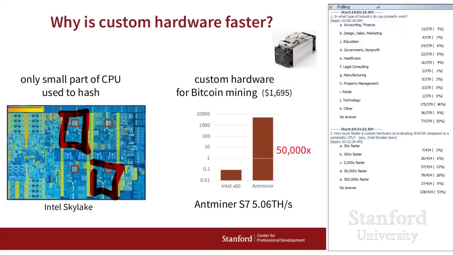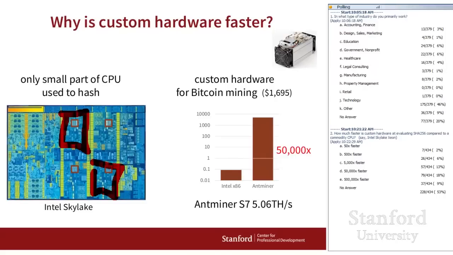And you can see that if you just go to Amazon and buy a Bitcoin mining rig, it costs about $1,700, and the price is constantly falling. On a log scale, it's about 50,000 times faster than just an Intel processor. So not quite as pessimistic as you guys were expecting, but still far, far, far faster. If the Intel processor can do 1,000 hashes per second, the attacker using dedicated hardware can do 50 million hashes per second. So essentially, the dictionary attack is re-enabled because the attacker can run through large portions of the dictionary very fast.